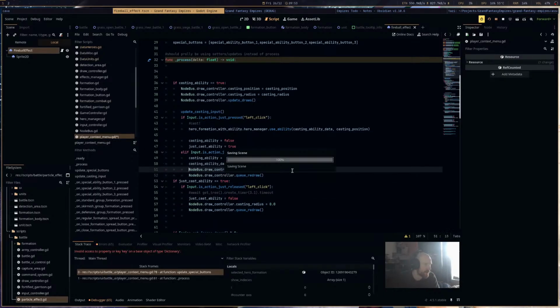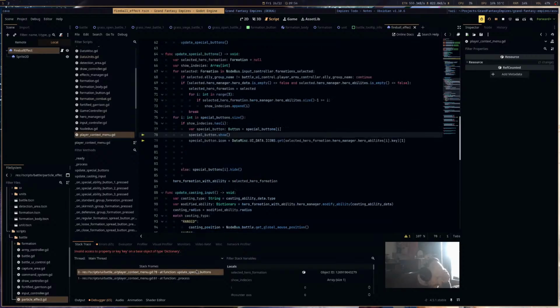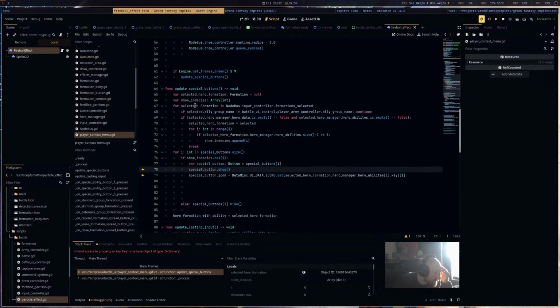And then, so invalid access to property key on base type dictionary. Update special burns. Before I special burn is null or no exists.